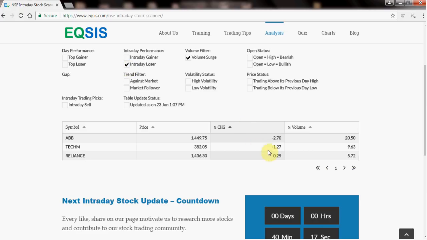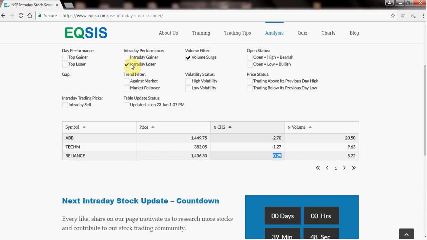Reliance, look at this. Reliance has gained about 0.25%. Then how come it got into intraday loser? Because it fell significantly from the day's high, so it comes under the intraday losers. So sometimes it is not the stock which falls significantly from yesterday's close. What matters to me sometimes is how it is performing within the day. That's where the intraday performance matters a lot. And I think the volume combination helps you to pick the most reliable stock for the day.